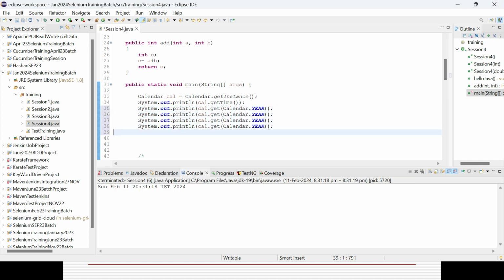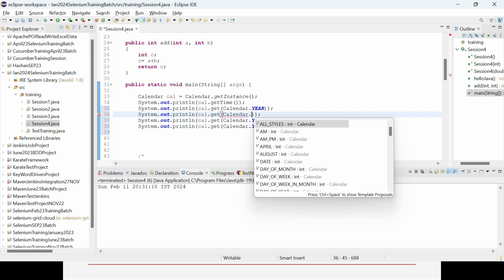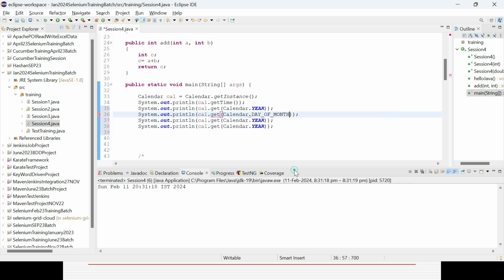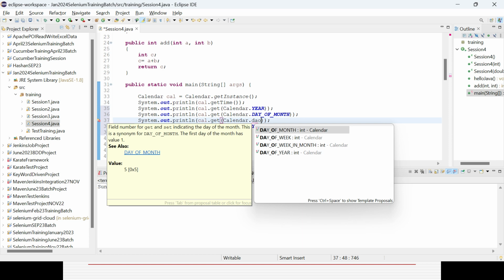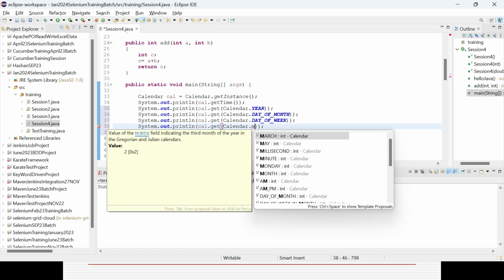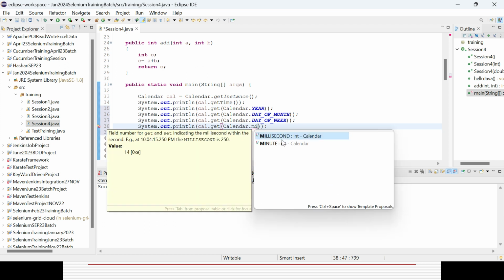Now if you want to print out other stuff, if you press dot, you can see a lot of things coming. Day, day of month, right? Day of week, or say minutes, right?